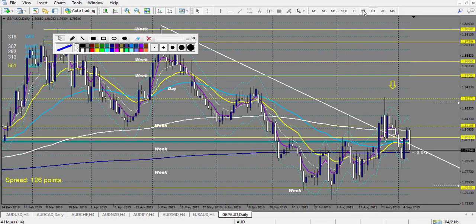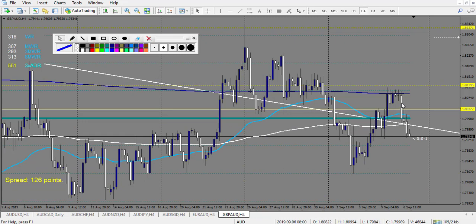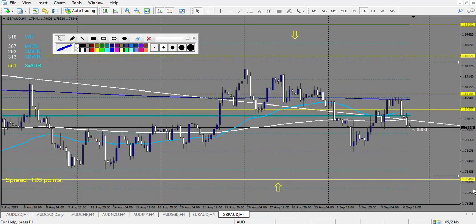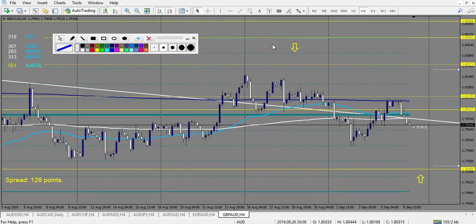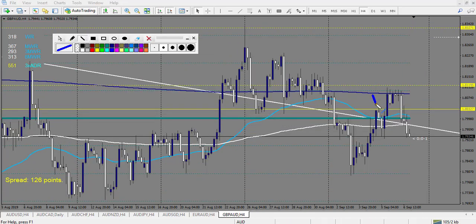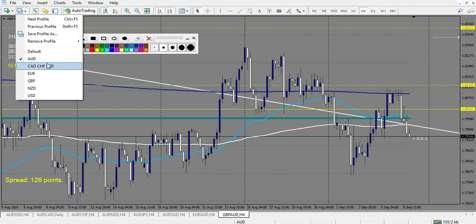Now let's go on GBPAUD. So GBPAUD, my power was up and down, up from this bottom line right here and down right here. So what do we have here? We have something, but it's not really a candlestick pattern, so we don't take this trade anyway. And above this one going down, there is this one with the 800 EMA. As you can see, it's a very strong level of resistance, but not exactly at the level, so I would not have taken this trade. So there is no trade here. No trade with a pin bar or a nice pattern touching the level.